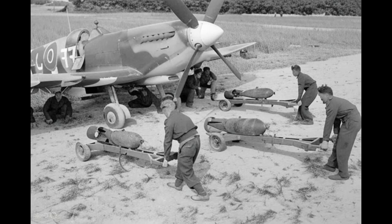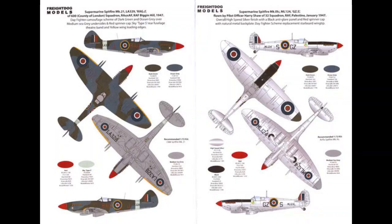When the work was complete, the Spitfire looked unchanged to the casual observer — the same elliptical wings, the same slender nose, the same graceful lines that had become a symbol of Britain's defiance. Yet under the cowling and spinner, everything was new. The mechanics wheeled the aircraft out into the open morning light on March 18th. Conditions were calm and clear, perfect flying weather. Smith stood beside the runway, hands deep in his coat pockets, eyes fixed on the aircraft that had come to define his career. Squadron Leader Wellam walked toward him. "Let's see if your stupid idea flies today," he said quietly, with the trace of a grin.